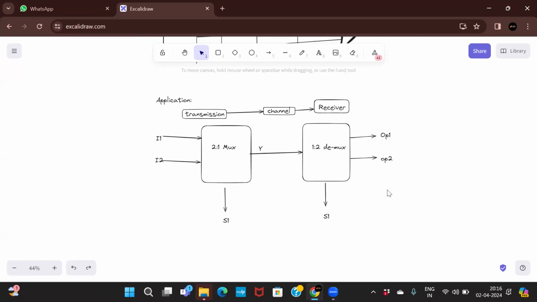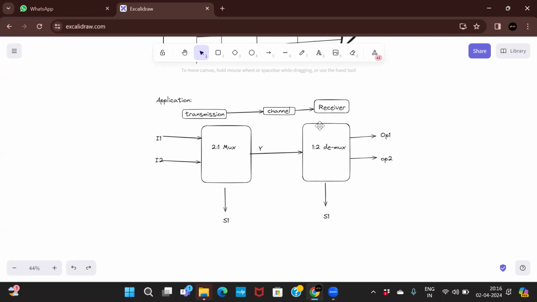You got it, right? Yes, sir. See here, I'm just transmitting two data, that is I1, I2. So the I1, I2 after selecting will give the output as Y. After that, the output of the 2 is to 1 mux is directly fed into the demux as an input.